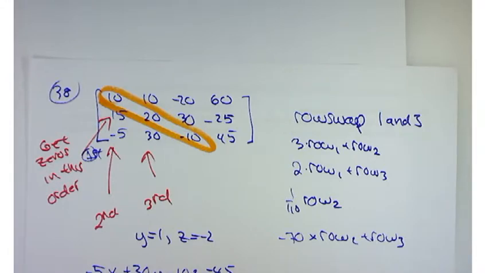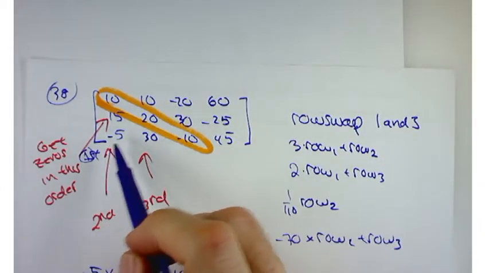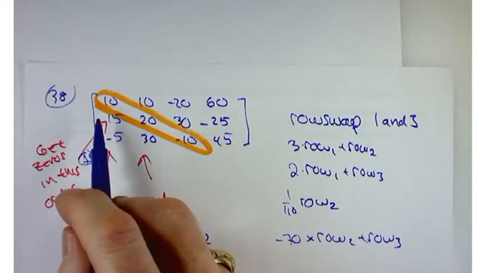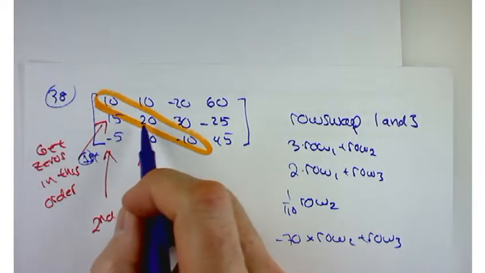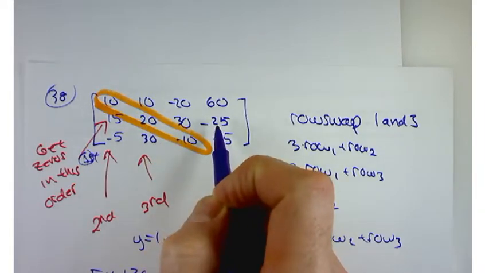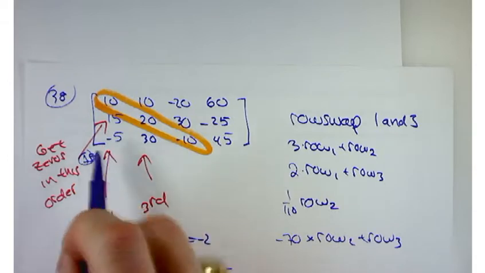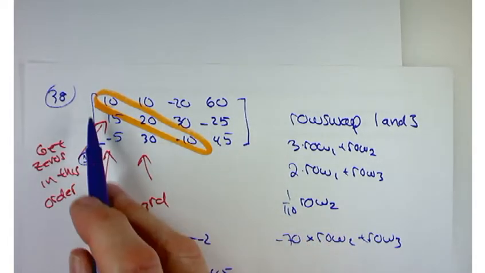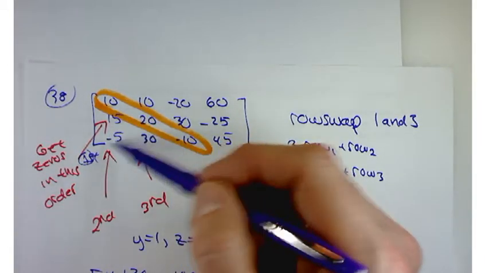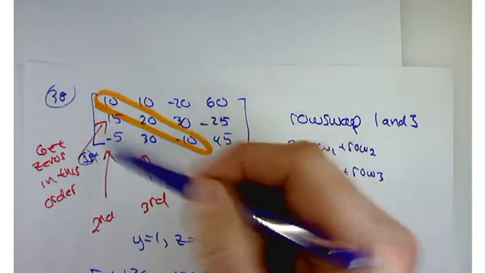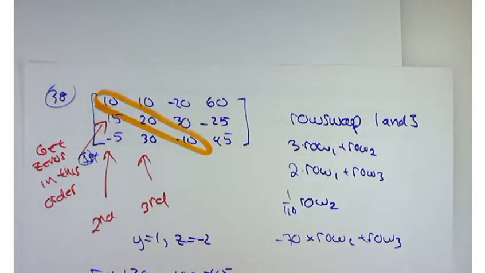Here's another question. You know how you have to get the 15 to 1? Could you, as a first step, just multiply the row by 1 over 15? Well, in this case, 1 over 15 would give you fractions here and here. So it's not as easy as multiplying this by negative 1 over 5 or multiplying this by 1 over 10. It's not just about getting it to 1, but the whole row. You need zeros in these key positions. That's what you need to get it in reduced row echelon form, or row echelon form. I always want to say reduced row echelon form. Okay.